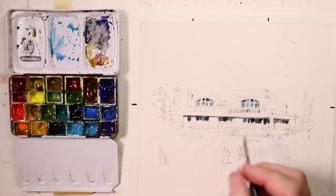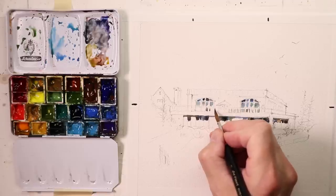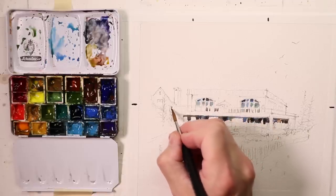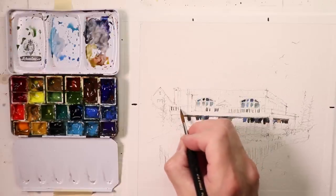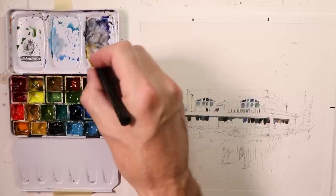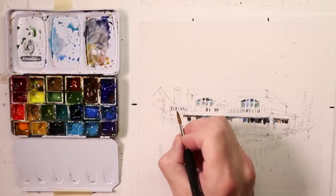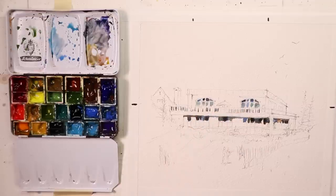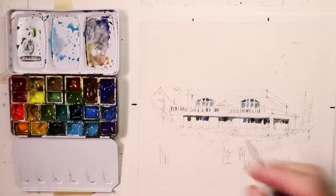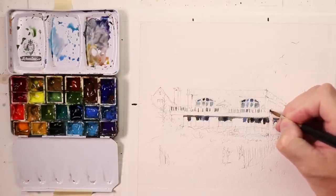So we didn't have to really do much pencil work for the railings. We can just add them in like this. And we can just add a couple here and there. Change the colors of them. Some light, some dark. Some warmer, some cooler. As long as we have a few of the railings here and there, it's going to look fine.